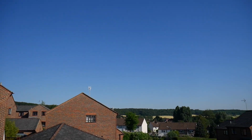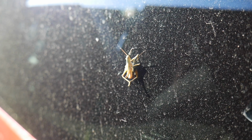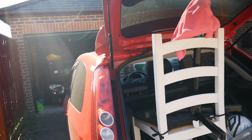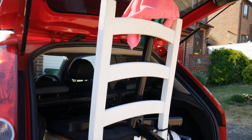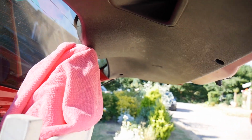Look how nice of a day it is, it's reading 33 degrees. Firstly, you're going to need something to hold up the boot. I suggest a plank of wood, but I haven't got a plank of wood. This very professional looking setup is a chair with half of a fan on with some rags to stop it from scratching.